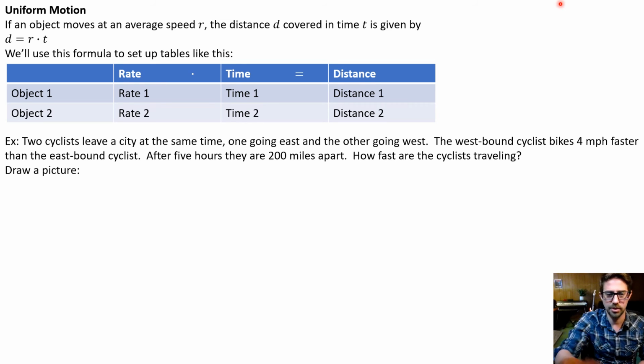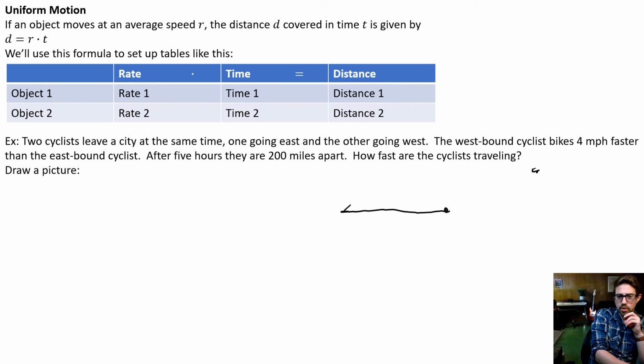So let me draw a picture. It's not going to be that fancy of a picture. So we have to assume they both started from the exact same place. Sorry. So here's where they started. One of them went west, so that way. And one of them went east, so that way. Let's see, the east guy went a little slower, so that arrow should, I guess, be a little shorter. The total distance they are apart is 200 miles. And then all you can really do with your picture is just indicate the rate. So the east guy is going, let's say, R. He's going a rate of R that way. And then we have to call the other guy's rate something.